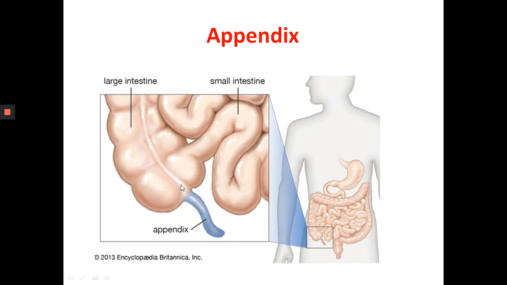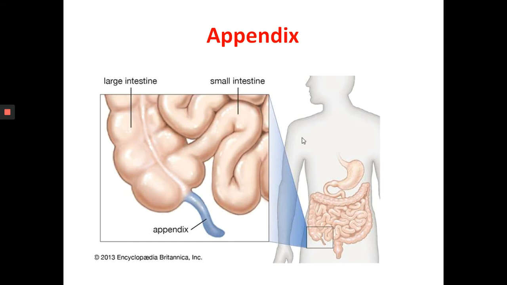The appendix is usually 8 to 10 centimeters long and less than 1.3 centimeters wide. The cavity of the appendix is much narrower than the large intestine, and where it joins the large intestine, it is narrower still. The appendix has muscular walls. These muscles help to push the mucus secreted in the appendix into the large intestine, and if any chyme enters the appendix, it is also pushed outside by these muscles.